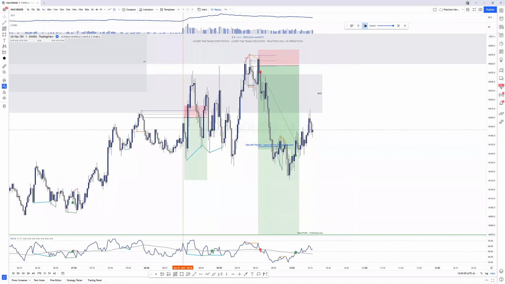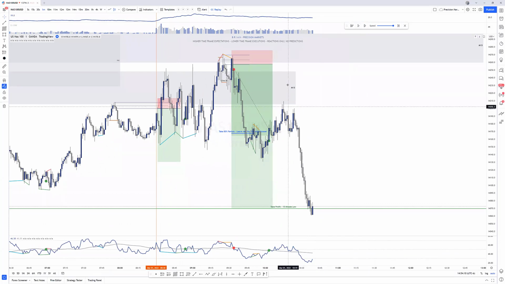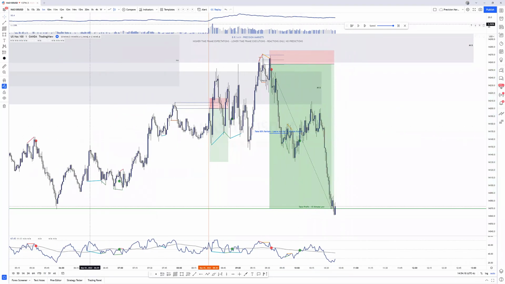All right, market is moving upward. That's not the direction we want it to go. But bam, what did it do? It hit our take profit on the low. So I guess we end up having a pretty good trade. Now we've hit our take profit.